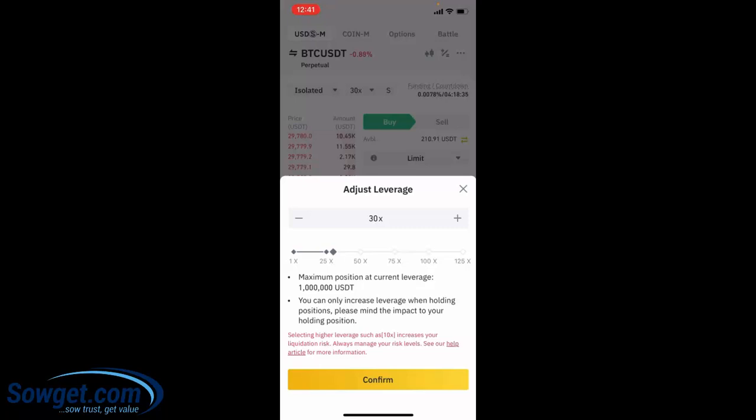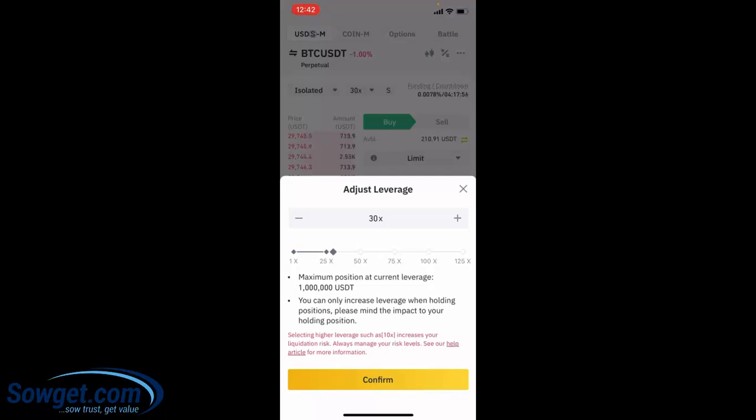Let's say for example, you want to enter a trade with $100 and you are picking 10x leverage. It means you are going to enter that trade with $1,000. That's just $100 times 10x. So $100 times 10 is $1,000. Or let's say you have just $200 and you want to pick 10x leverage. It means that you're going to be entering that trade with $2,000. So that is how it works. So you can see that leverage allows you to have more money to trade with. Now, the second thing about leverage is that it helps you to make more money with trading.